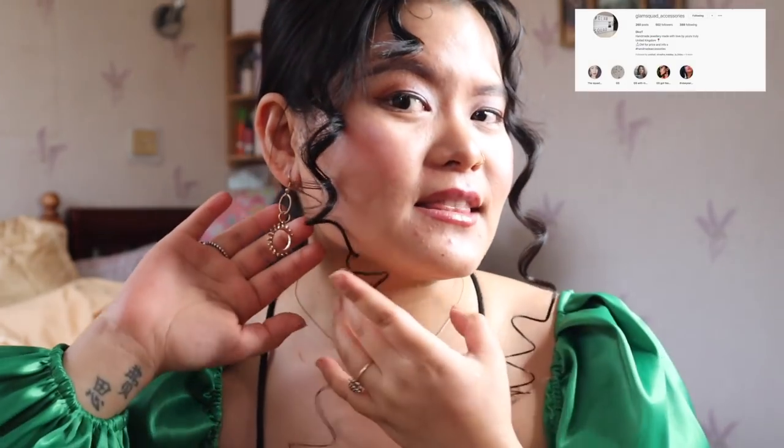Hey guys, so this is my complete look. As you can see, it's very simple. I've curled my hair. Ani I'm wearing this earring from Glam Squad. Please do check them out on their Instagram if you want to purchase one of those. I've had this for years and years now. It's so beautiful. Thank you so much, Glam Squad. I'm wearing this top from Shein. This is a new top.